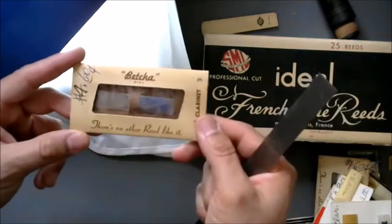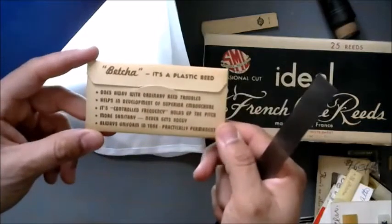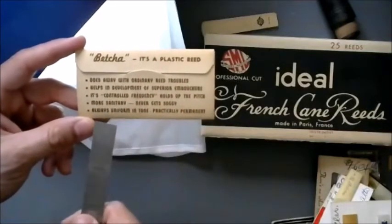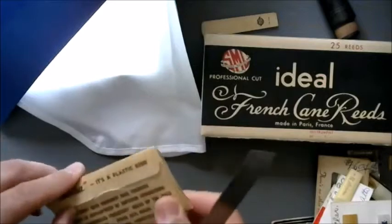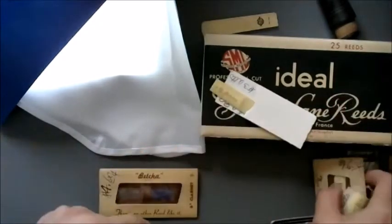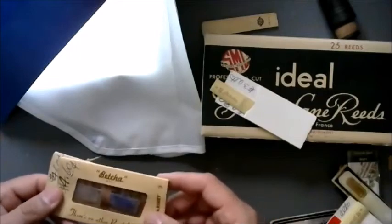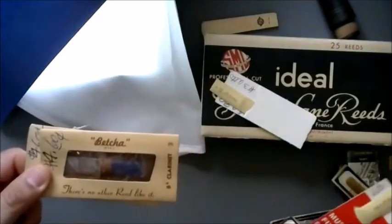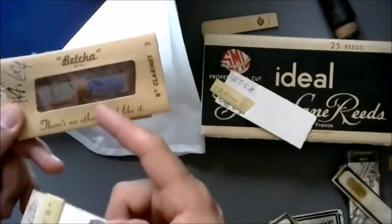I'm not going to open this one. This is a Betcha — there's no other reed like it, synthetic see-through as you can see. Betcha is a plastic reed — does away with ordinary reed troubles, helps in development of superior embouchure, its controlled frequency holds up the pitch, more sanitary, never gets soggy, always uniform in tone, practically permanent. I got more of these actually. Here's one that's out. Here's another one — this one's white. That says 'Future' — maturity reed. This one says something different — maybe they changed it. Hey look — McAfferty's. That is who made those other popular reeds we saw a short time ago.